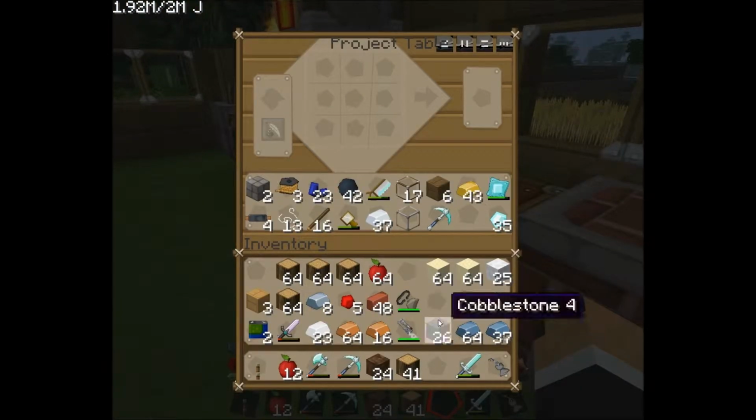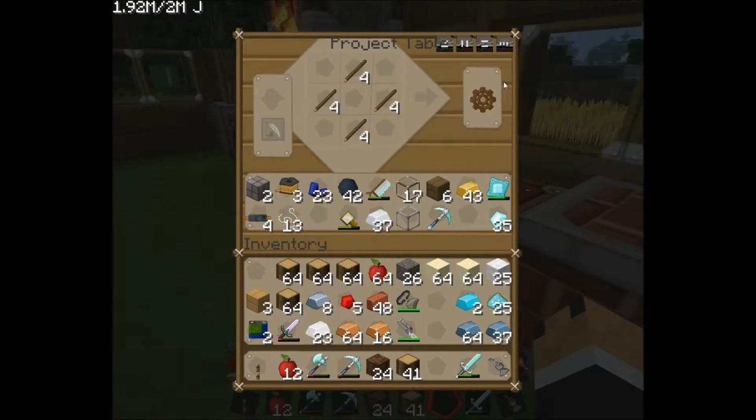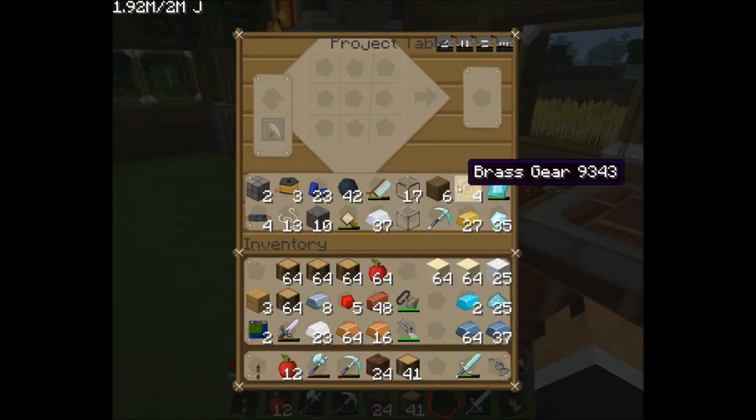First thing I need: stone gears. For that I need wood gears. I can do stone gears, then brass gears, and then I believe it is motors. Yes, motors.